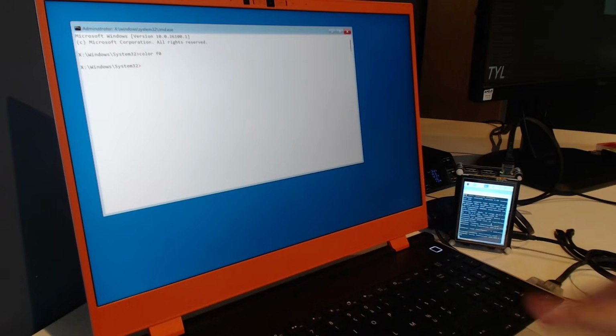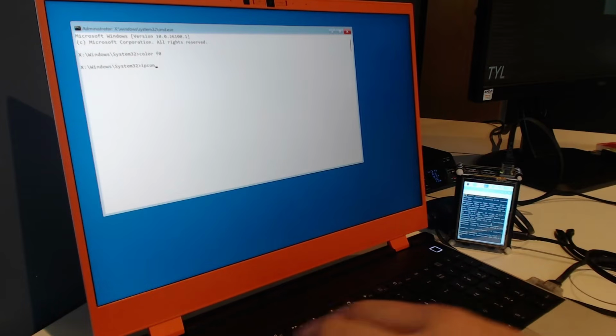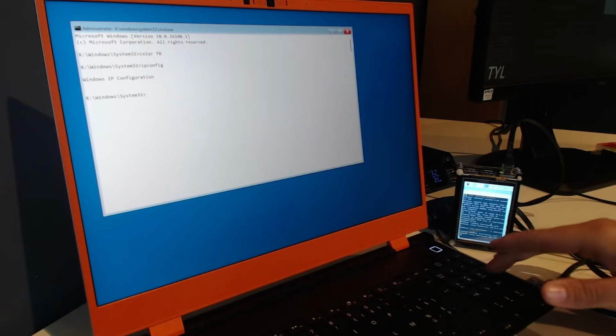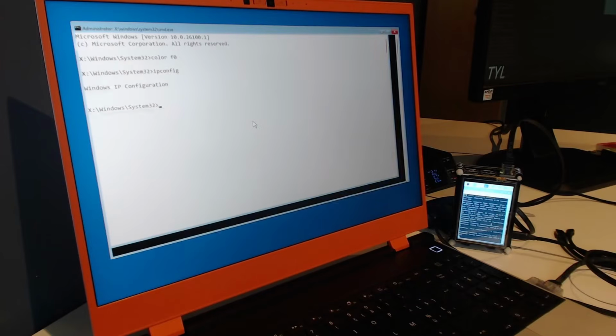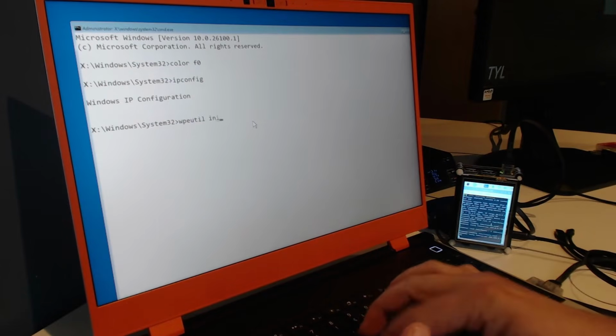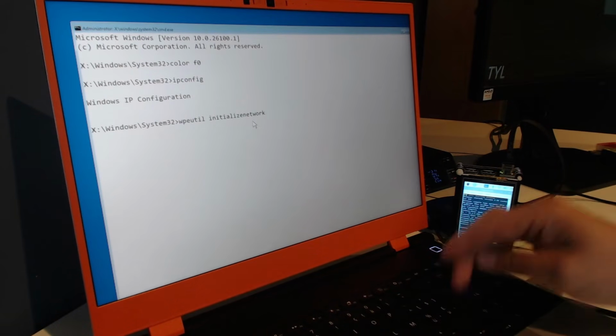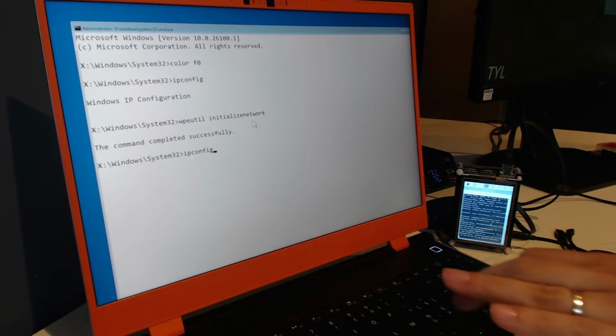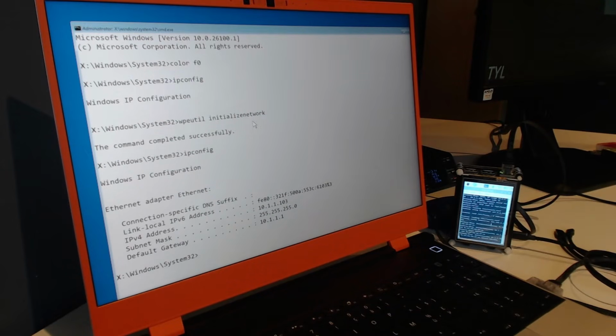But first, my Windows system right here does not even see a network adapter. That's because it's not initialized yet. So I need one command. What happens now is that you might even see the lights flickering here. It will initialize the network adapters that are detected on the Windows system, in the Windows recovery environment, and even starts up a DHCP client. So now if I do my ipconfig once more, you can see I have an IP address.